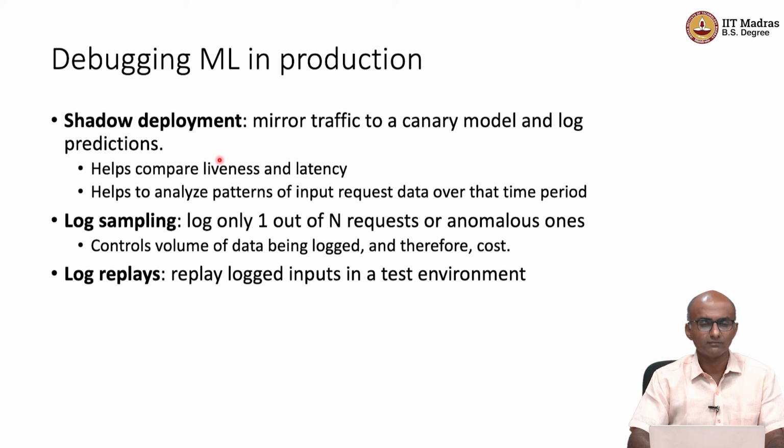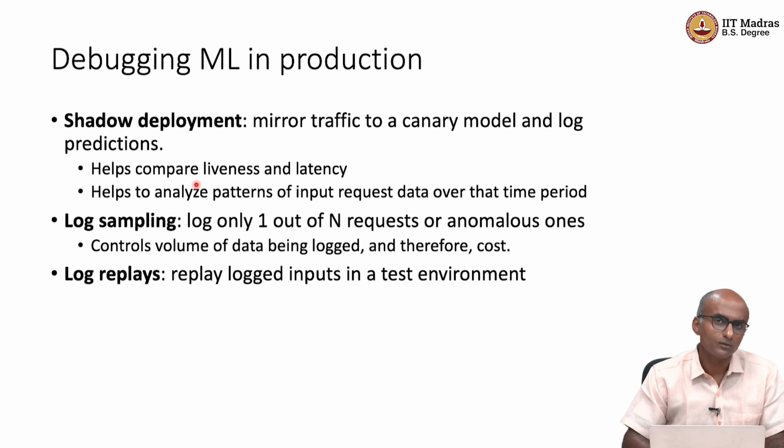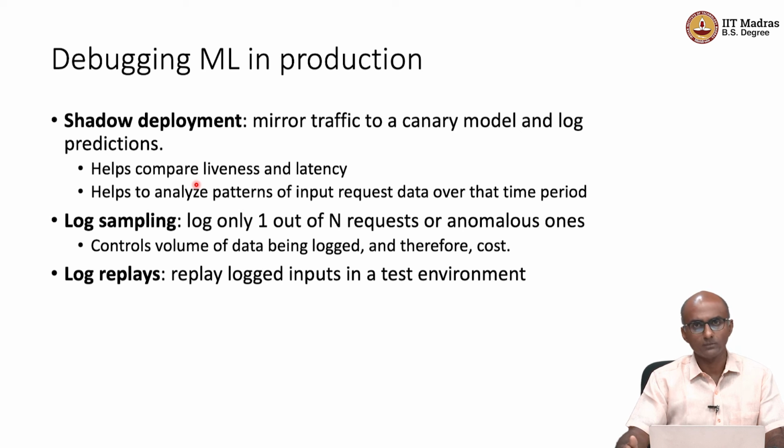So it helps you compare liveness and latency, as maybe that's the root cause, and that can be found quite easily if you follow this shadow deployment approach. Or you take a look at the input request data and form patterns on top of it. And using those patterns, you can analyze and see whether that's actually causing the problem.